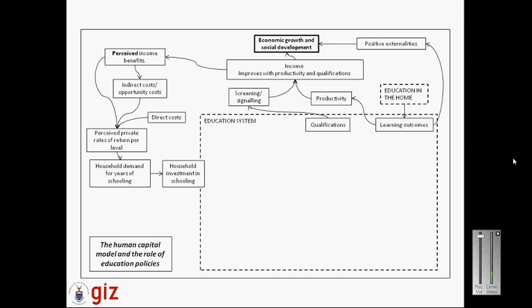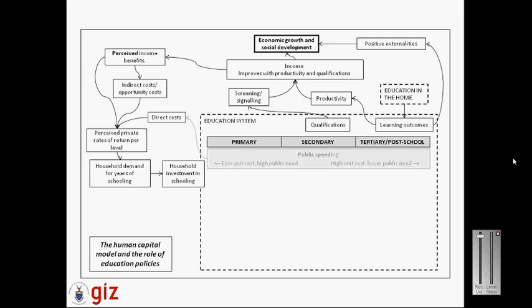Let's start by inserting the key levels of the education system: primary, secondary, higher or post-school. For now, we'll ignore subsectors such as preschool and vocational training for the sake of simplicity. First, the crucial matter of public spending. Nowadays, it's taken as a given that any government should fund primary schooling. However, if one looks carefully at the human capital model, then it should become clear that it is the poor who need publicly funded primary schooling. It's poor households which are likely to find direct education costs excessive.